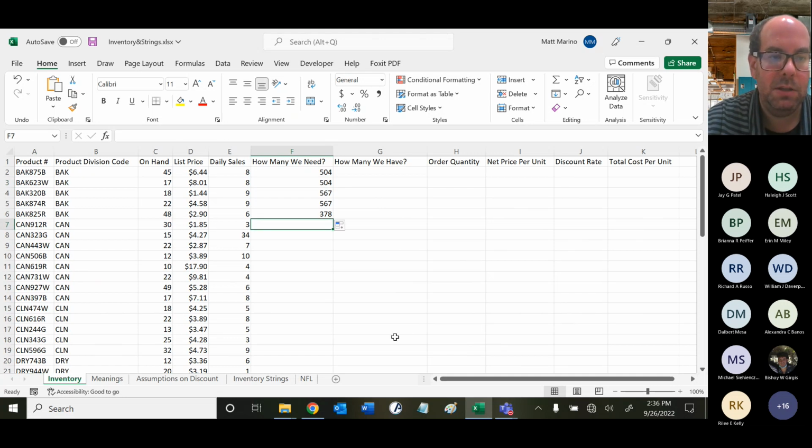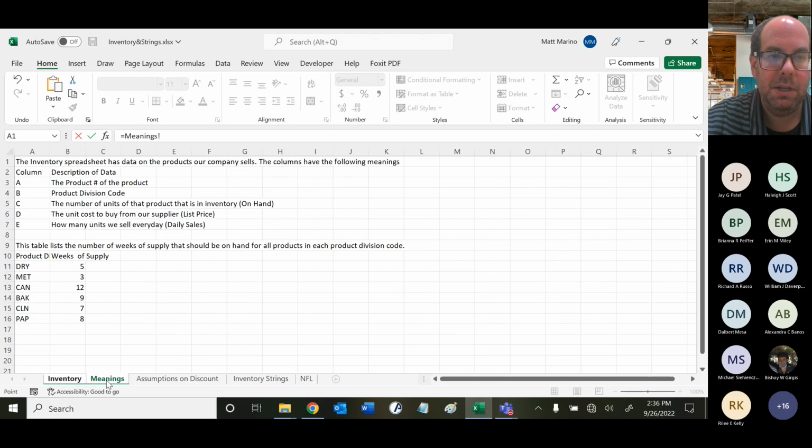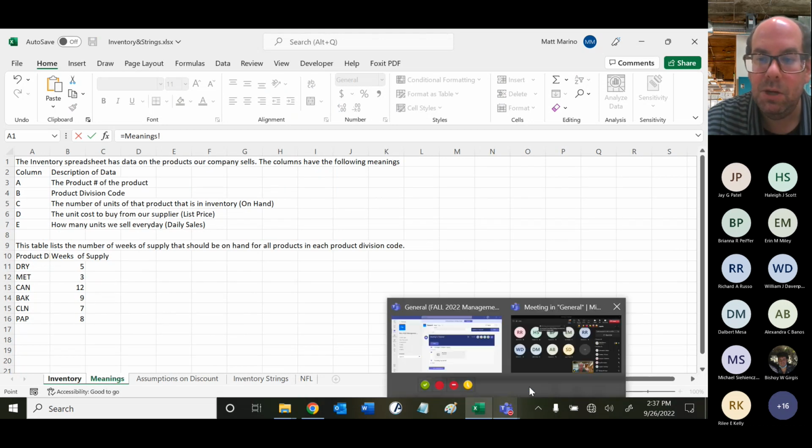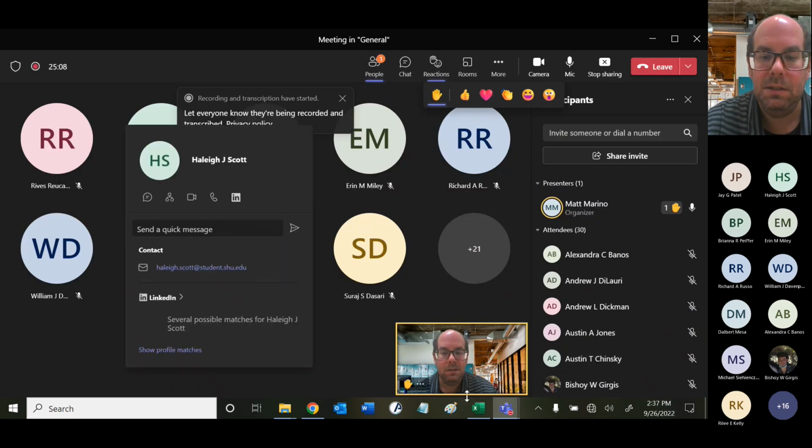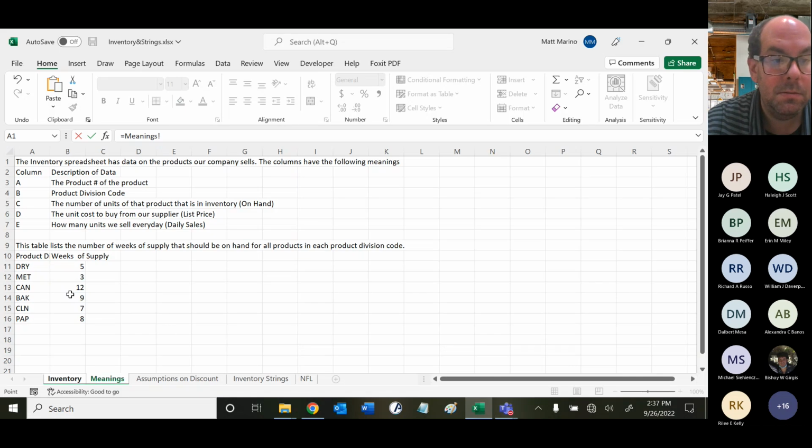Okay, so now we're going to do canned goods. So again, we start with an equal sign. We go into the meanings tab, and where is canned goods? What cell? Haley. B13. B13, very good.